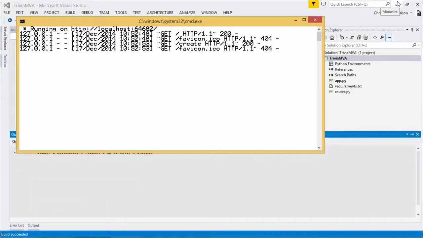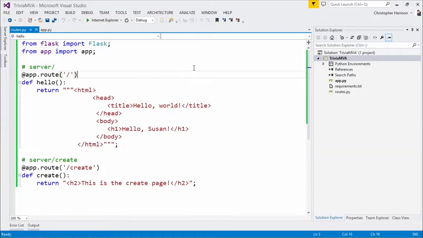Yeah, exactly. So just cut and paste the routing information into a routes.py file. You can call it something else if you want, but routes is a nice, easy to guess, intuitive name. You do have to add a couple of import statements to the top of the file. There you go.